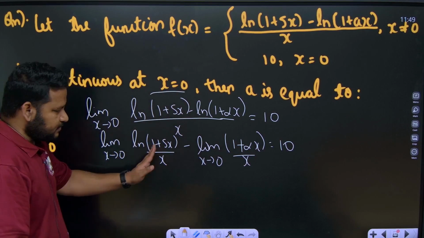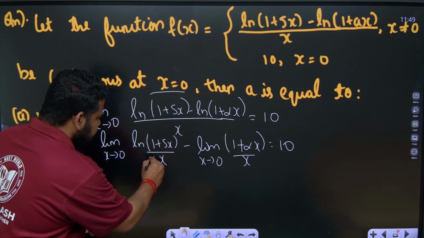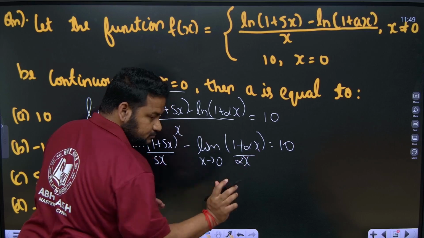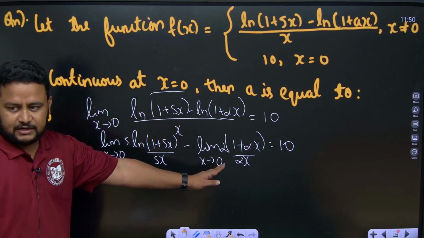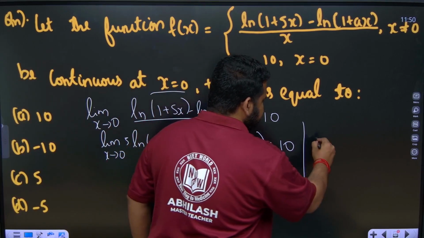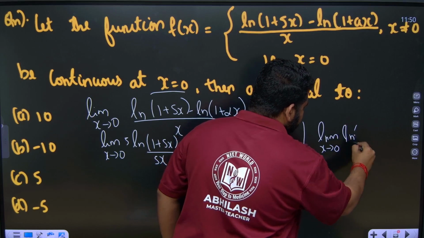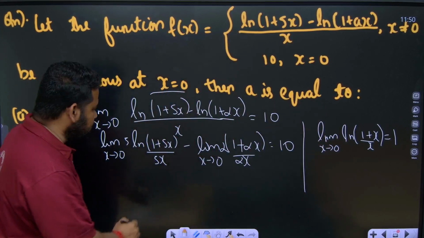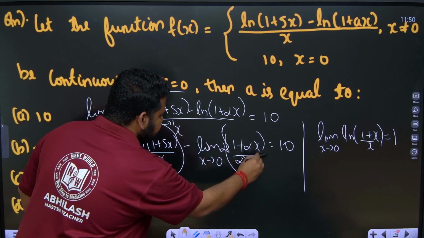Just listen. Now I am having 5 here, and I am having x. So if I divide by x, I can multiply by 5. Here, this is alpha into x, so I have to multiply by alpha. So this property we have, this logarithmic property says that limit as x tends to 0 of ln of 1 plus x by x is equal to 1. So this entire thing will become 1. Here also this entire thing will become equal to 1.